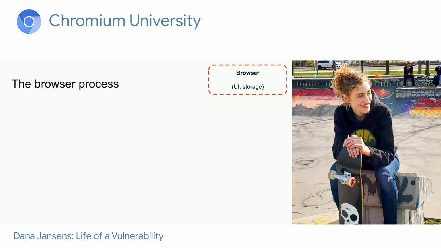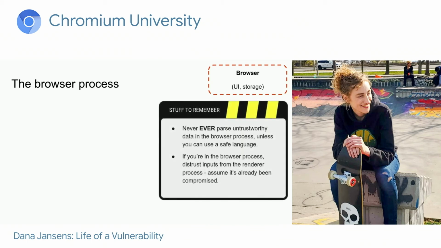The browser process holds the keys to the kingdom. It has full unrestricted access to the machine, and it will never be sandboxed. If the web were an operating system, the browser process would be the kernel. So it's important to realize when you're working in the browser process, you have to be especially careful. You could never parse untrustworthy data because whatever bugs you introduce would result in unrestricted code execution.